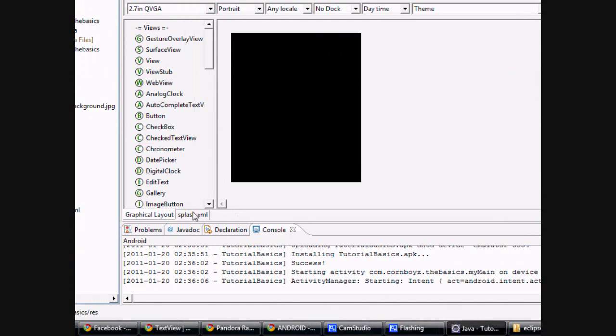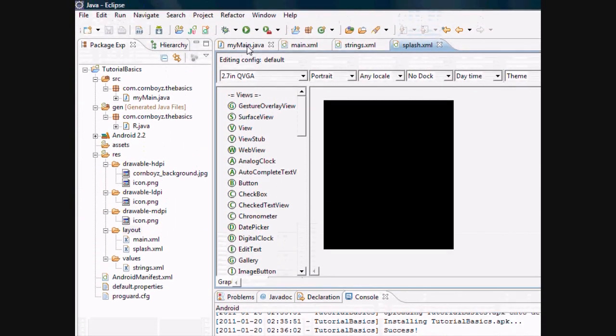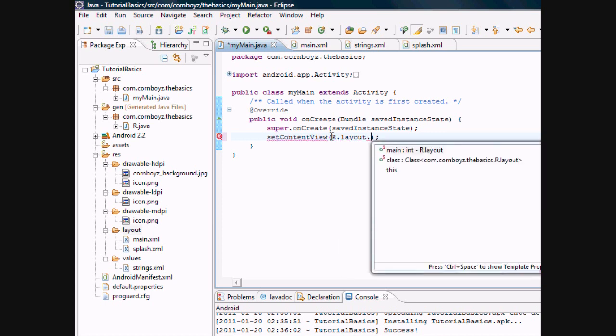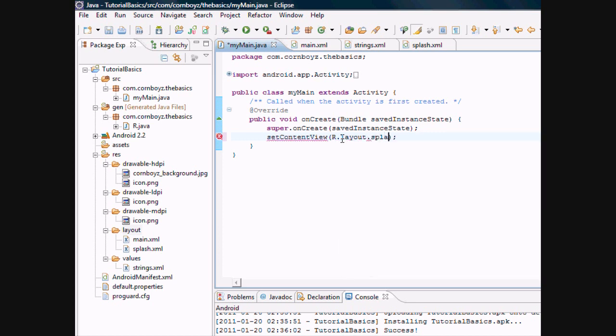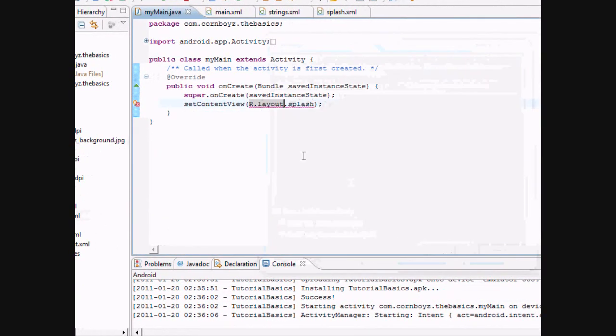So this one is just all black. There's nothing in there. We haven't added any buttons. But let's go to here. Now we can reference that one or this one when this activity creates. So we're just going to go R.layout.splash. Did I do that right? This is one of those times where I hit enter and I hit save, and I think if you just clean the project, it'll figure out what's wrong and refresh everything. Yeah, see, now it's referencing it.